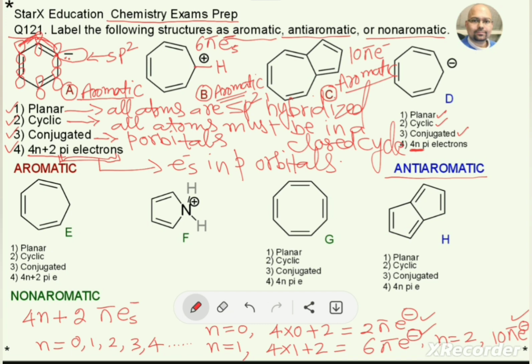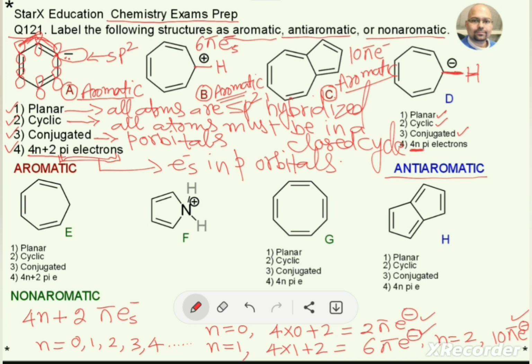So here now, if we see the species D, we know that alkenes are sp2 hybridized. So we got all other carbons sp2 hybridized. The only carbon in question is this carbon that has the negative charge. There is a hydrogen here which we just drew. Now we know that carbanions can be sp3 hybridized, and they can also be sp2 hybridized. Now the question is, is this carbon sp2 or sp3 hybridized?